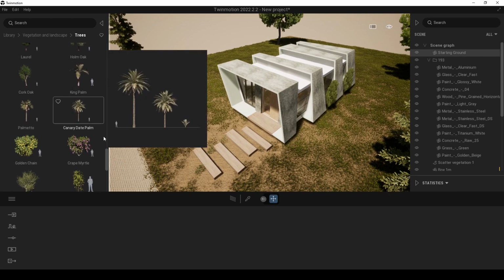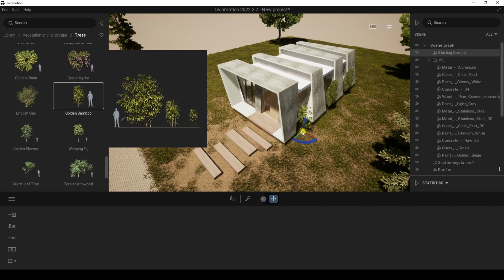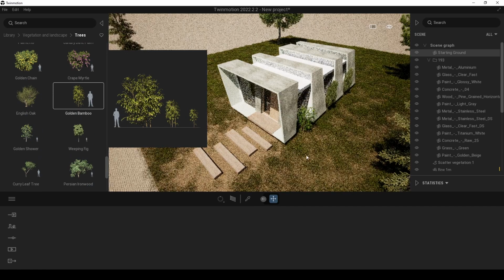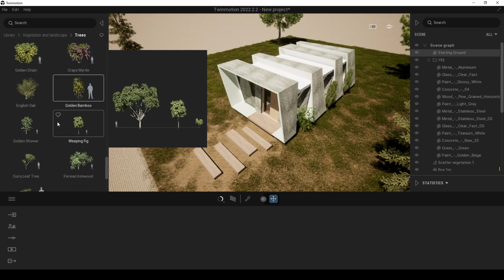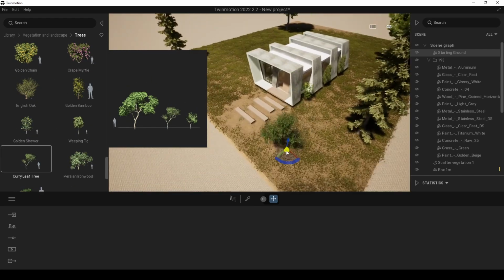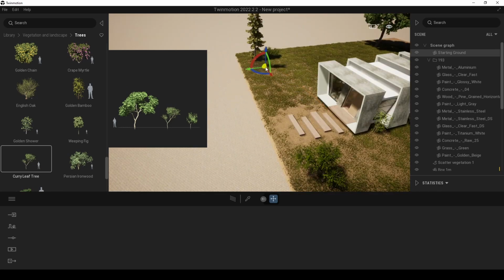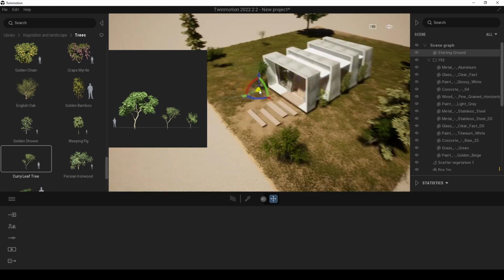We have exotic trees here, maybe bamboo, just like that. Or what's that? I don't know. Let's place here, looking nice. I like it.